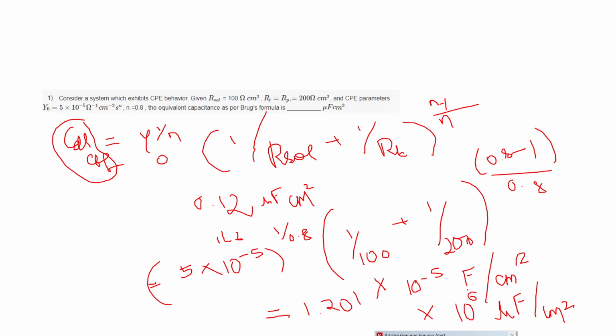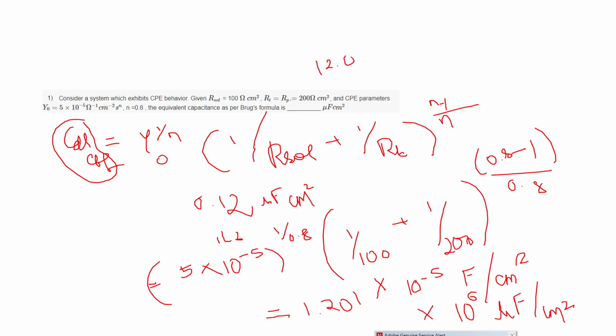So it's in farad. You have to convert it into microfarad. Basically, it's like you have something in meter, you're converting to centimeter. What you do, you multiply by 100. Okay, that means it will be 12. So it is 12.01. So here the answer is 12 point.